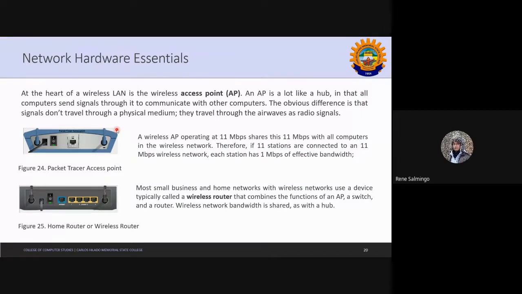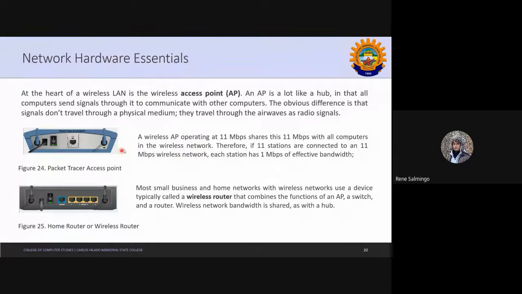Now, mostly these access points are basically used in some small businesses. And how do we extend the wireless router's capacity to other offices? How do we extend?